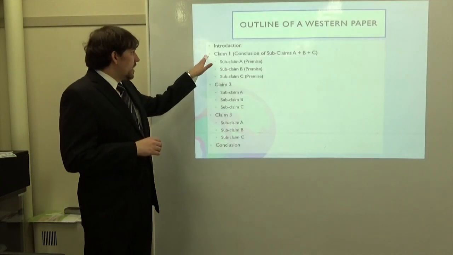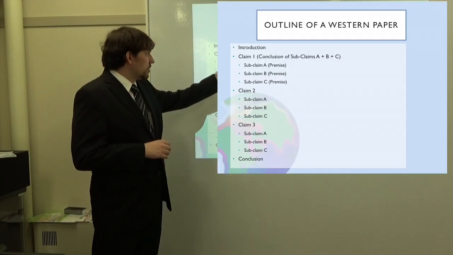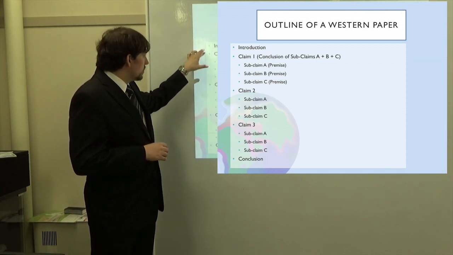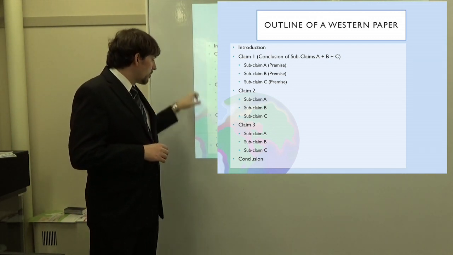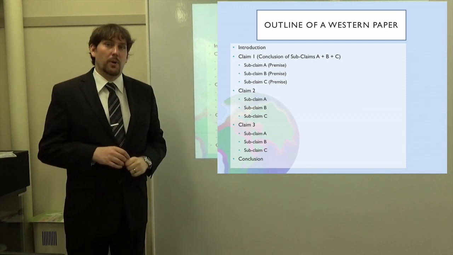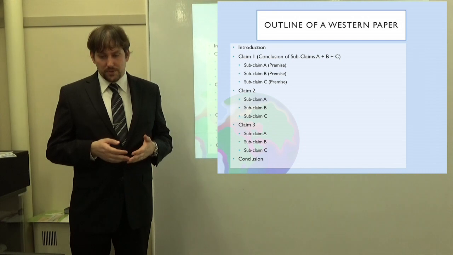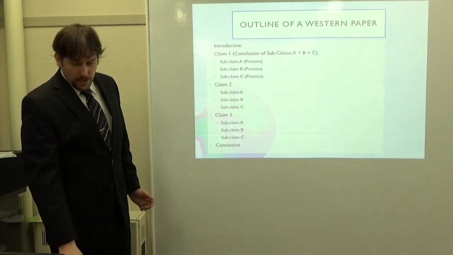So again, this claim should be the conclusion of the subclaims. And this claim contributes to the introduction and contributes to the conclusion of the entire paper. So there's a very simple image that can help us understand this, which we'll see in a couple. Let's look at a sample outline.